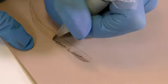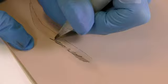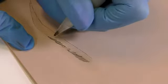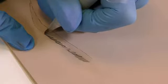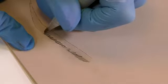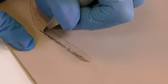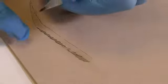Right, to go from the middle to the outside. You might find with this machine you need to apply slightly less pressure than you have done in the past, with the machine being so light. But working from the middle to the outside makes it stronger in the middle and softer at the edges.